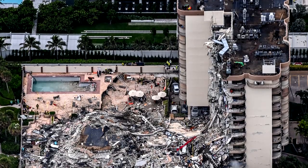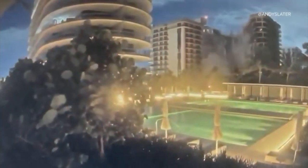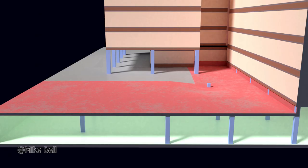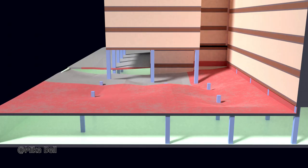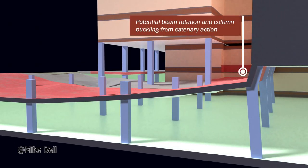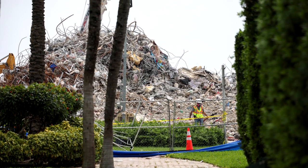The pool deck failure preceded the collapse; however, there's less certainty about what role the failure of the deck slab had, since it doesn't provide any support to the building itself. What we see in the surveillance video would have required failure of one or more columns below the structure. One possibility is that the deck slab punched through intermediate columns such that it was hanging like a sheet from the columns below the building — sometimes called catenary action. The forces from the hanging slab could have loaded the columns below the building in a way they weren't designed to withstand, causing them to buckle. However, the exact mechanism in which those columns failed is still unknown.